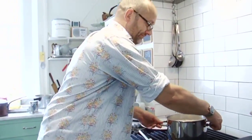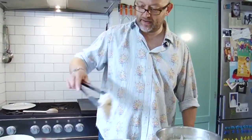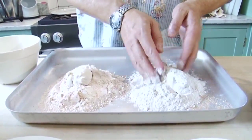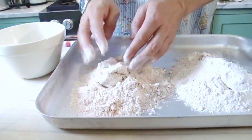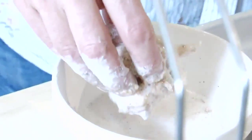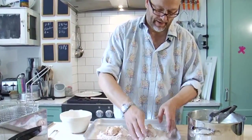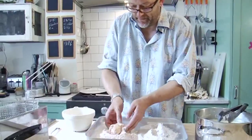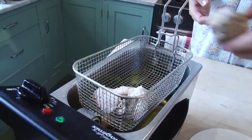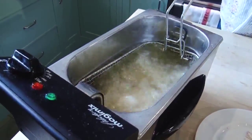Now it's time to flour it. This piece is going into the American mix and that one into the English mix. I'm going to flip them over to make sure they're fully coated in the seasoned flour. Now what we're going to do is double dip them — so the flour comes off, it goes into some milk for another coating, and then back into the seasoned flour. Milk again, splash it over, and back into the seasoned flour. And now, with a bit of a shake, these are ready to go into the oil.